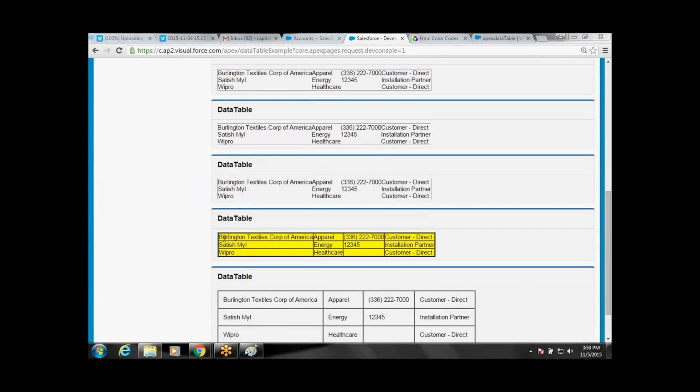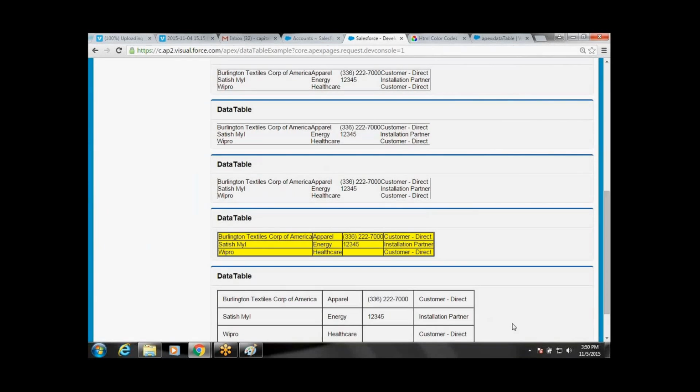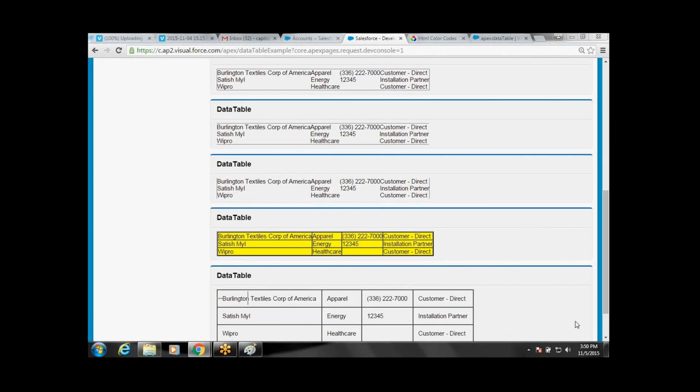Look at this. The data has started immediately after the border, whereas here the data has started after a certain space. The space we have here is called padding. Am I clear with this? It is called padding.